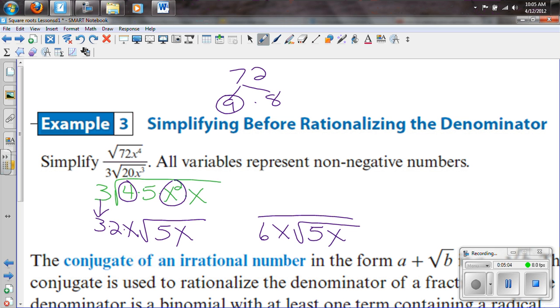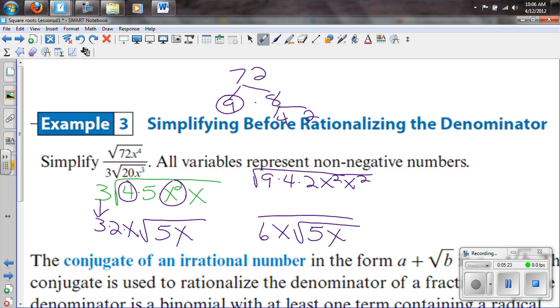I know 9 is a perfect square. I also know that that's 4 times 2. So what I really have here is a square root of 9 times 4 times 2 times x squared times x squared. And again, I just broke that down so you could see that there are 2 x squareds here that we're going to be taking out.